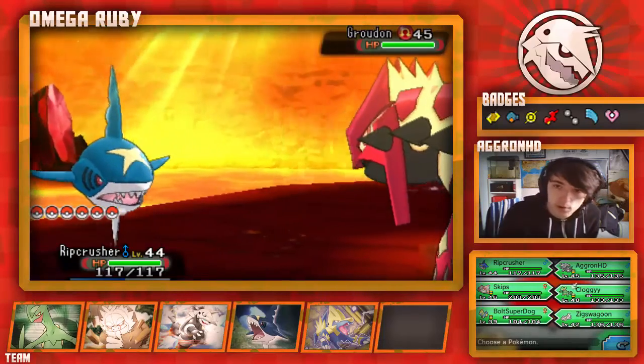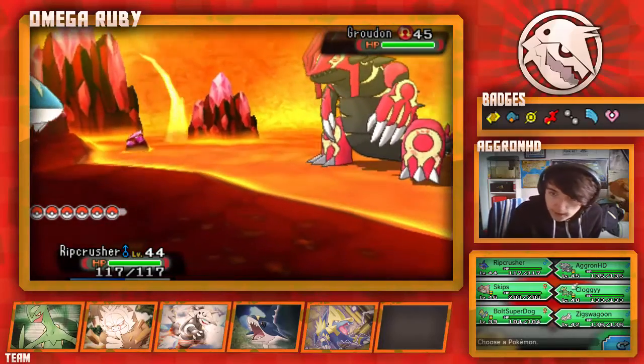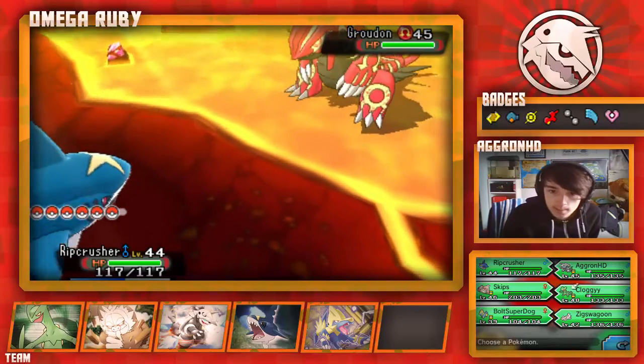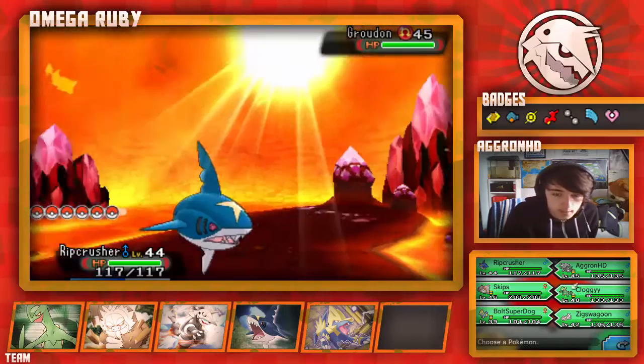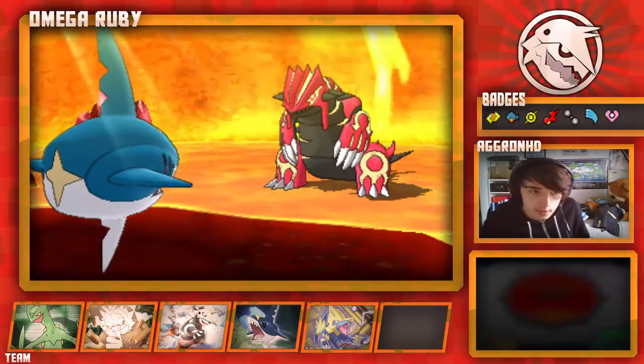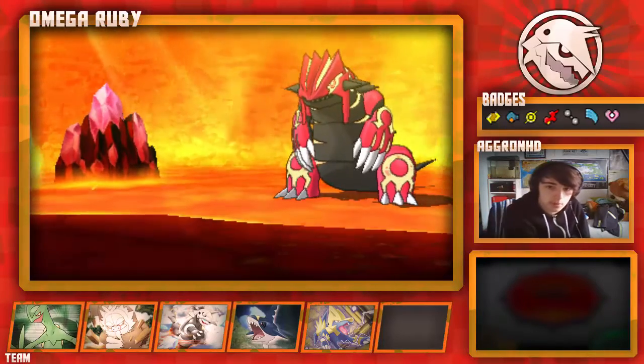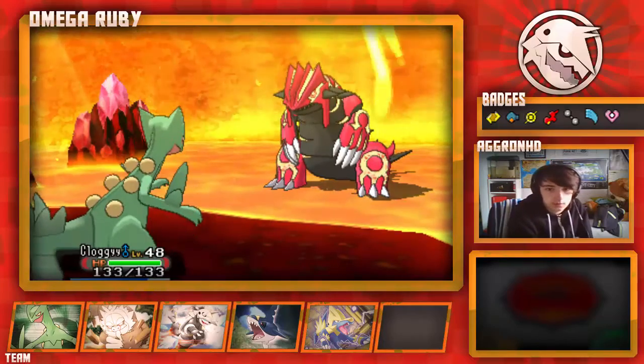Groudon, believe it or not, is a pure ground. It's not actually part fire. It does know Fire Blast, I think, which would be super effective on Clorky. But it's not actually a fire type. Although when you first look at the thing, you think, oh, that's a fire type. And then Kyogre is obviously water type, but it's actually not.